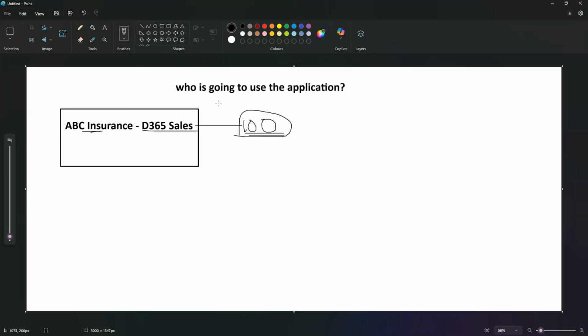You already know how sales executives normally behave, because most of you get calls saying we are from ABC or so-and-so insurance or so-and-so bank, take the credit card, we have life insurance, we have loan policies, and so on. So in front of those salespeople's systems, there will be an application, an example being D365.